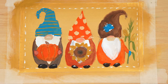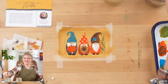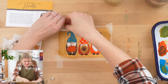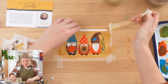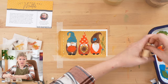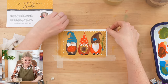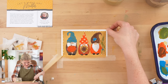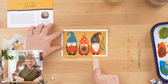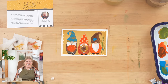There we go. Okay, let's take off the tape and see how it is. Okay. Removing your taped border always helps. If you're not sure about a painting, wait till you see a clean edge. And then you're like, oh, hello. Yeah, instant classics. They're so cute. Look how cute they are.